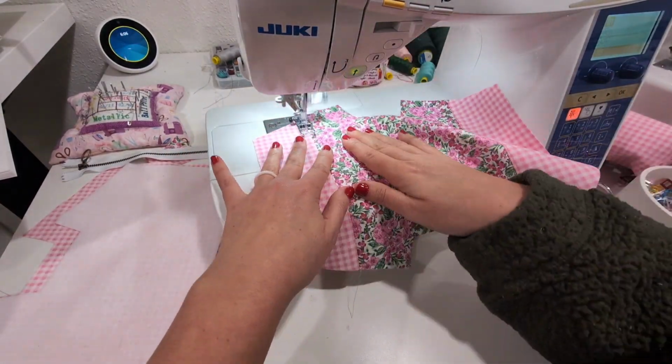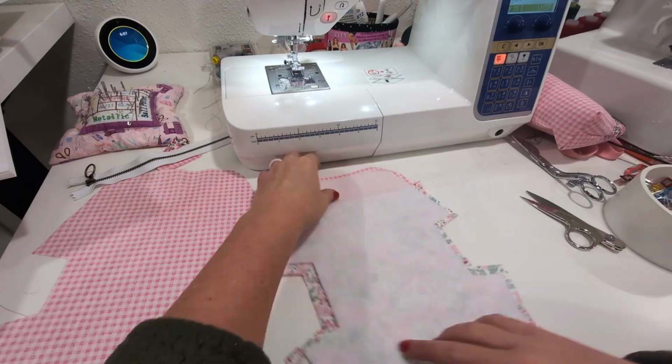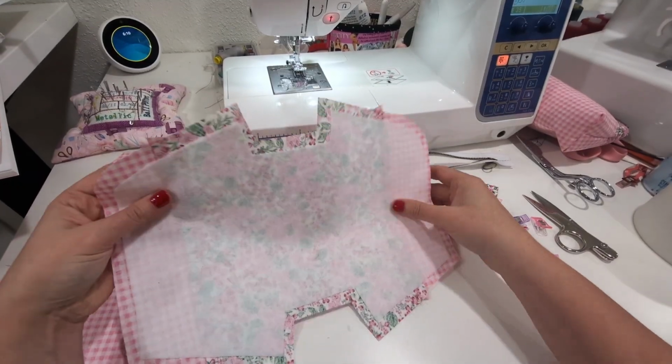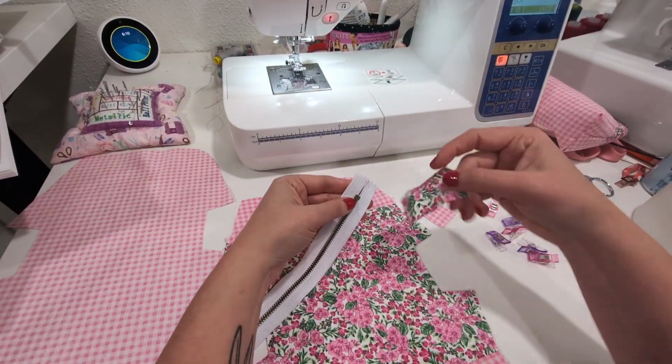You could also add some trim or some lace to the seam or on top of the seam if you wanted to. Then you're going to add that fusible fleece on to that main piece, and you'll just now treat that as one piece. Next, grab your zipper and your zipper end pieces.